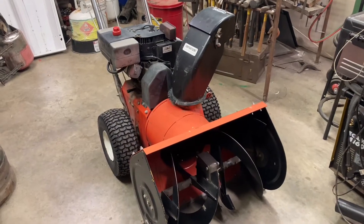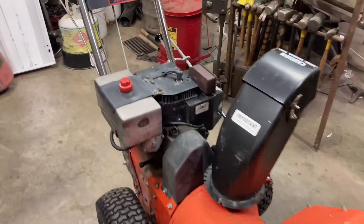Welcome back to the workshop. In this video I have a small repair that I need to do on my snowblower. This is the same snowblower that I did in one of my very first videos where I replaced the freewheel clutch on it. This thing's been working great, it's an absolute beast. I love this thing and I've developed a couple issues, so I ordered some parts, they finally showed up. I'm going to bring you along for the repair.